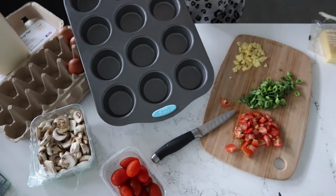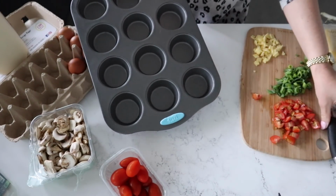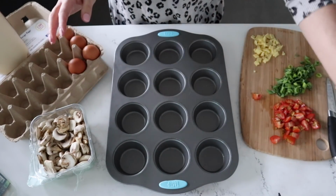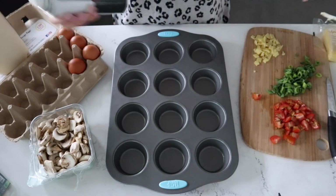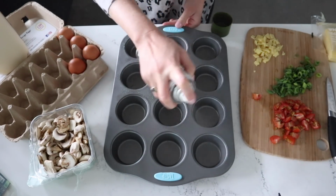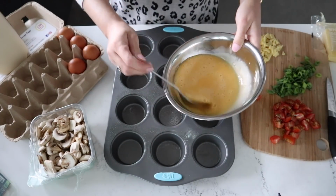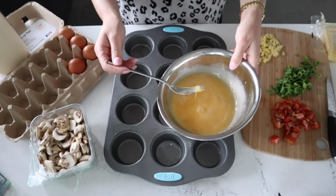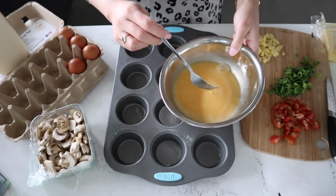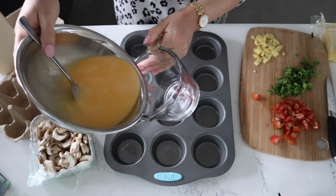I actually ended up washing the tray because after I sprayed it, I realized that there was dust in it. And I was like, nobody wants to be eating dust on the end of their egg bites. So I just washed it. I'm gonna re-spray it with some olive oil. I feel like I should have maybe done this in a jug instead of a bowl. Should I transfer to a jug? I'm gonna do it. I swear that just took me like 5 minutes to find.